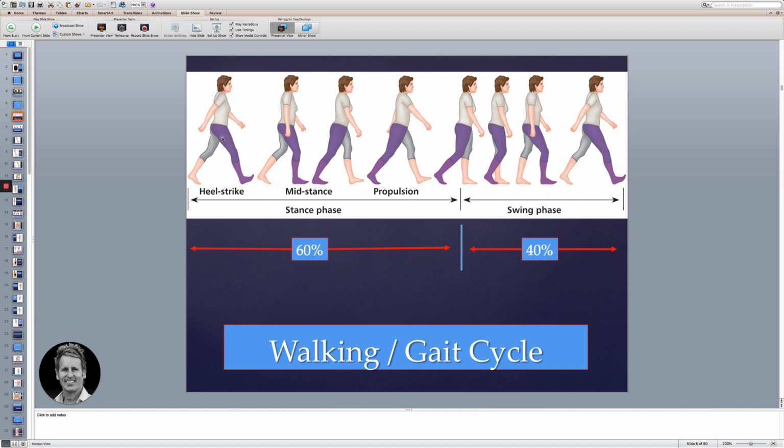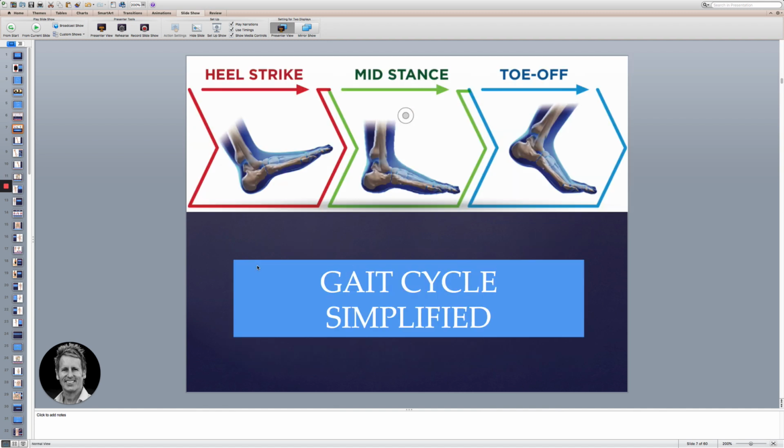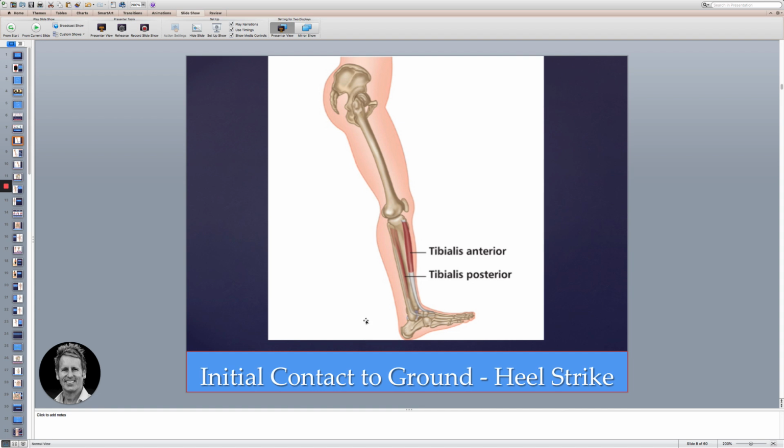We'll come on to the position of the hip and knee because I have a better picture further on. This is another variation of heel strike, or the gait cycle simplified, I should say. And then it contacts the ground, and then it goes through the mid stance to then propulse off, and then naturally goes through the swing phase as part of that. You have these pictures in the text, so you might want to follow as I go through this.